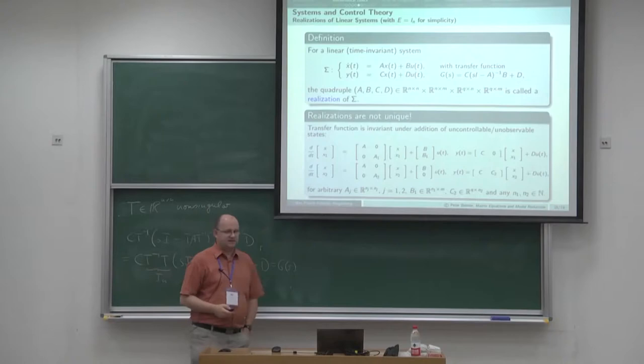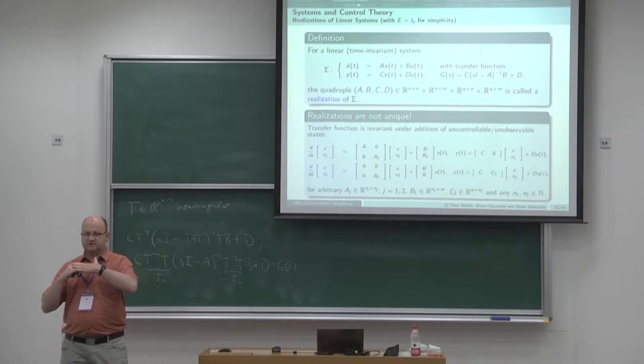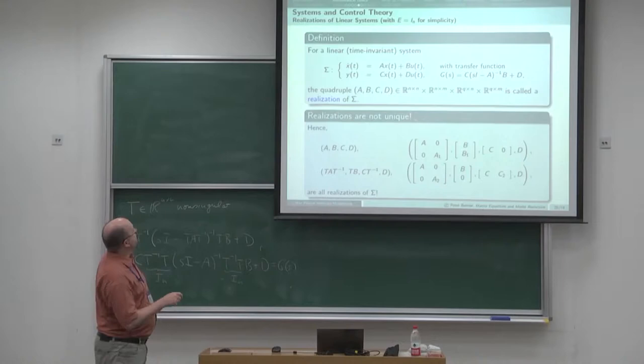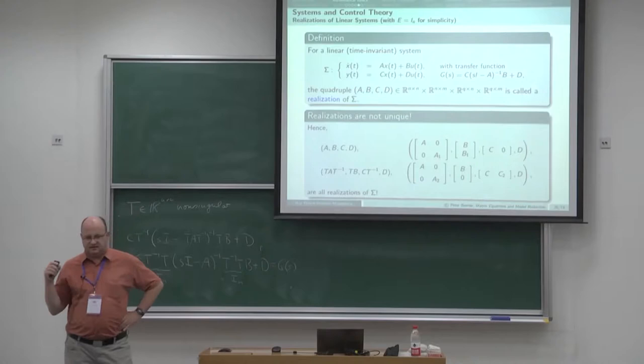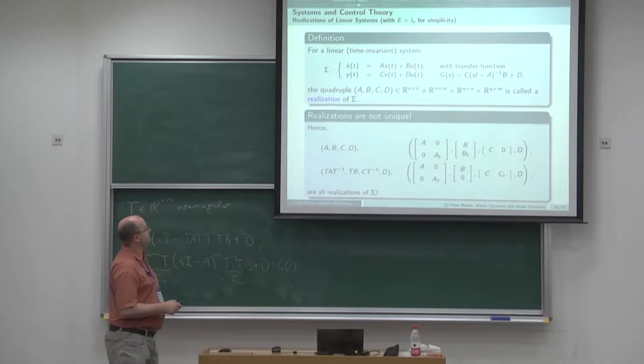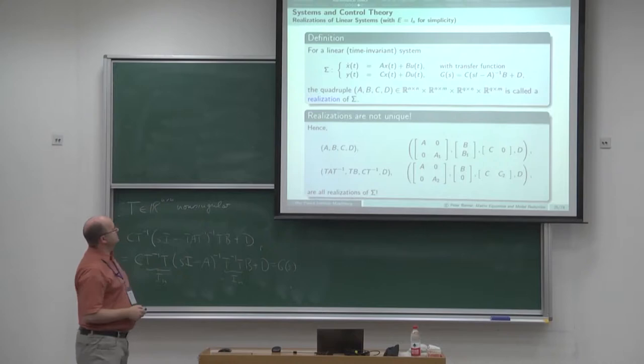OK, but the question is, can we also go down in the dimension or in the order of the system? So let's, just to say that again, so A, B, C, D, the state space transformed, and the augmented realizations are all realizations of the same system. Even so, if you just look at the differential equation, you may think that these are completely different things. From the system theoretic perspective, from the transfer function perspective, they are all the same. Mathematically speaking, of course, those two are in the same equivalence class. You probably can do something like that with these also, but that's just a detour to pure mathematics I don't want to make.